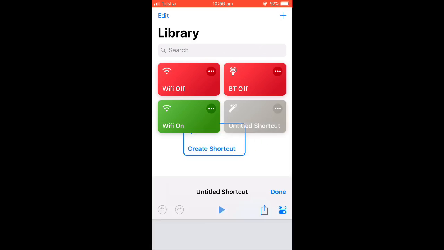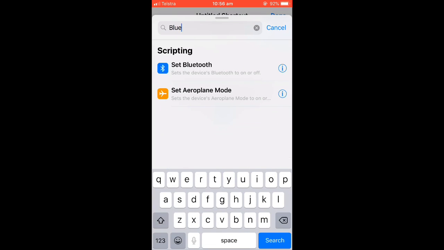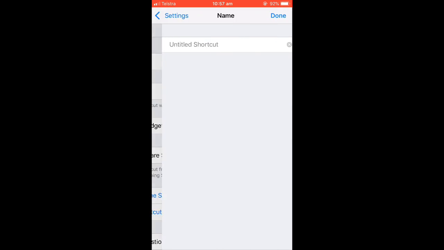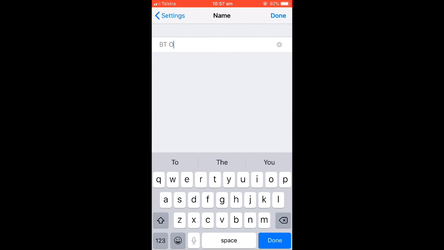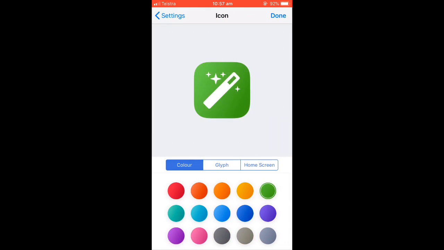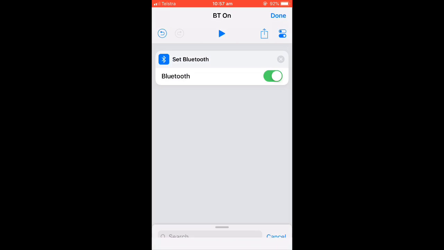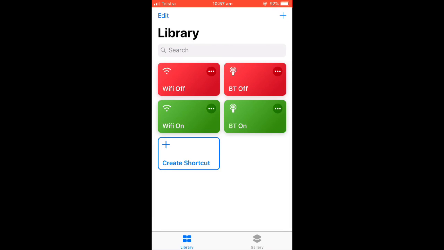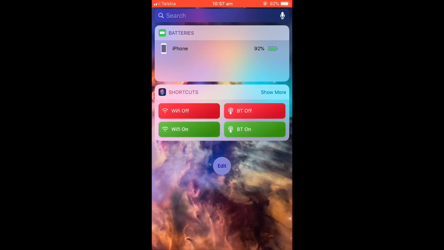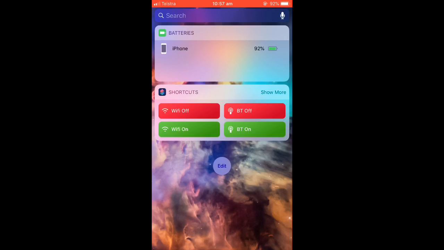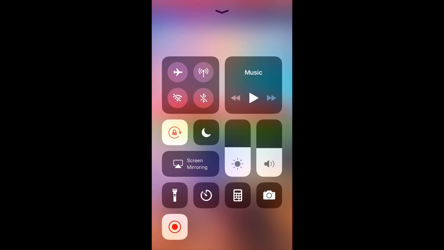And just for completeness sake, let's make a Bluetooth on. Set Bluetooth. Make it a little more helpfully labeled Bluetooth on. And I'm going to make it green with that same kind of icon I chose earlier. There it is. Done. All right, now that I've created this sort of nice little set here, if I go over to my widgets options, all of them appear, so I can toggle the Wi-Fi on and it will connect. I can toggle it off. I can toggle the Bluetooth on from here as well. If I had some headphones or something like that, they might connect. And you can see that, by the way, there it is on the control center. And if I say Bluetooth off, then if I look back on the control center, it is truly off.